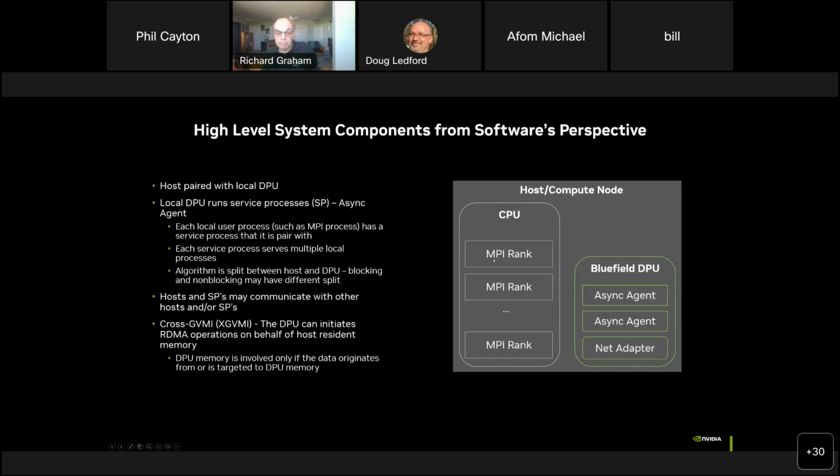This is because typically one has about an order of magnitude more cores on the host side than you have cores on the DPU, and so you don't want to assume a one-to-one relationship between the cores on a CPU and the cores on the DPU. And that brings some interesting opportunities, because it gives us a broader scope on the DPU side of the actual traffic going on in the system. We're sort of forced to a model like that, and that model exposes communication in a way that's not exposed on the host. We have access to things that we typically don't have access to on the host, so it helps us from a network utilization perspective.